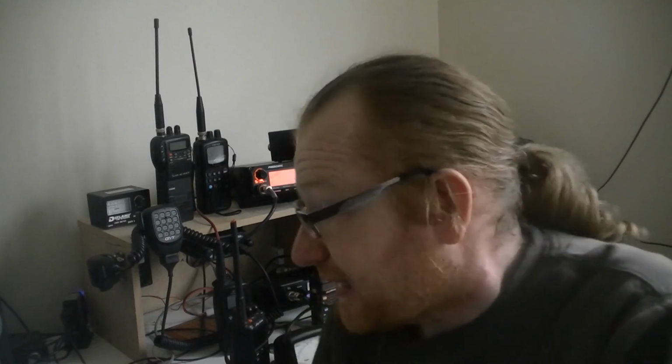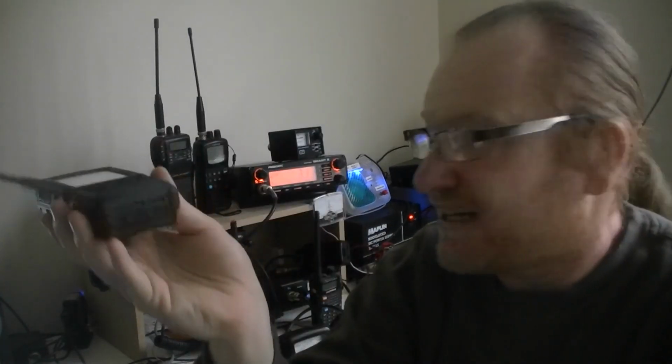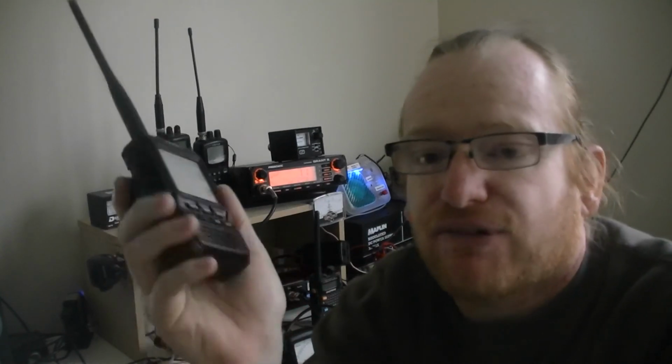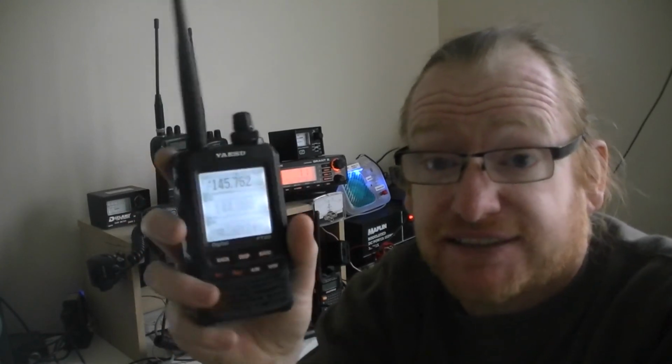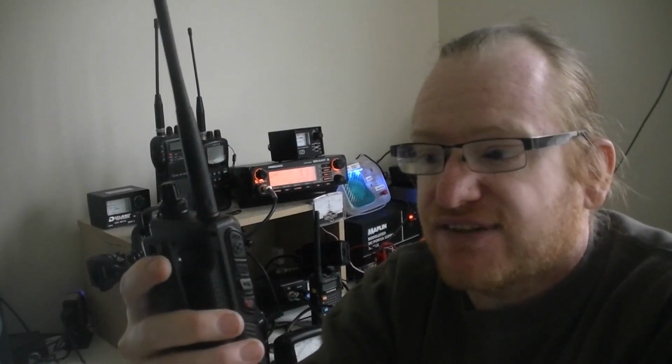The one thing I haven't touched on is the way to actually access them. Now, this radio is programmed up already with the appropriate information. The information necessary is on UK repeaters, and each repeater is protected by one of two means. A 1750 Hz tone burst, which is becoming very uncommon these days and seems to be mostly European and UK repeaters, as far as I'm aware. I don't think that applies to America at all. Or CTCSS, which is more common. GB3IR and GB3HG both use CTCSS of 88.5 Hz.